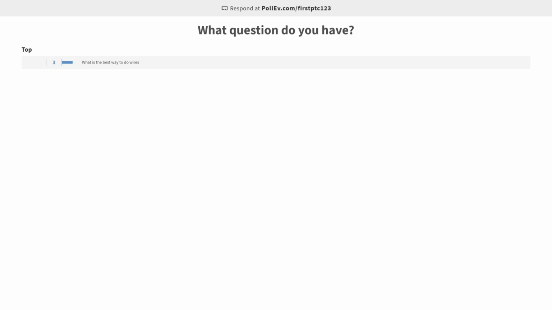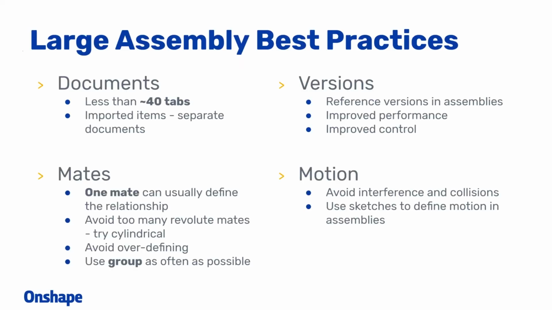Before we get there, we want to address a question we've gotten about large assemblies, and people have been having maybe a few issues sometimes with Onshape not working how they might expect, or just having general issues making some really high level large assemblies. So we want to share some best practices when it comes to making these top level assemblies.